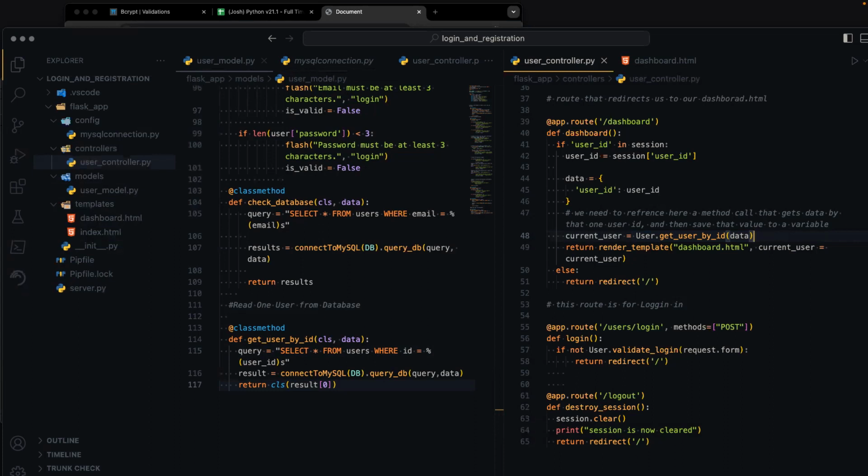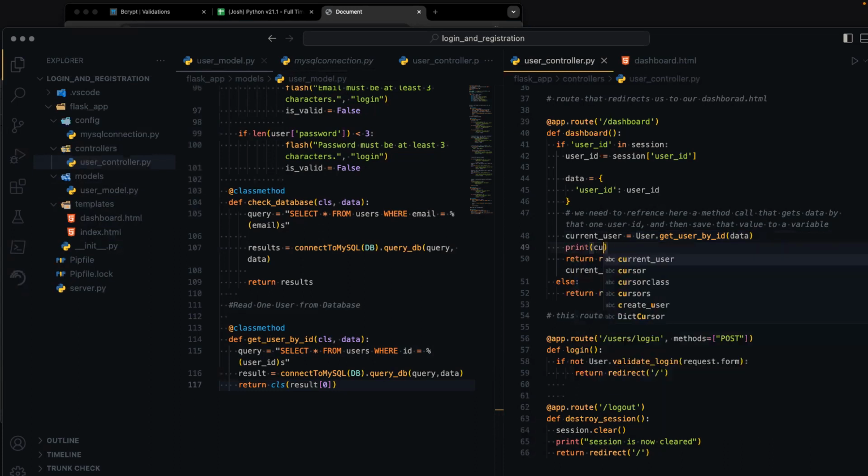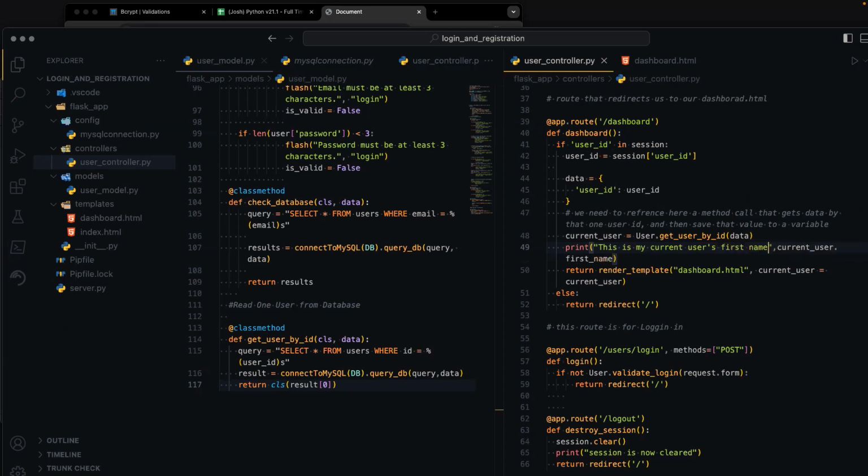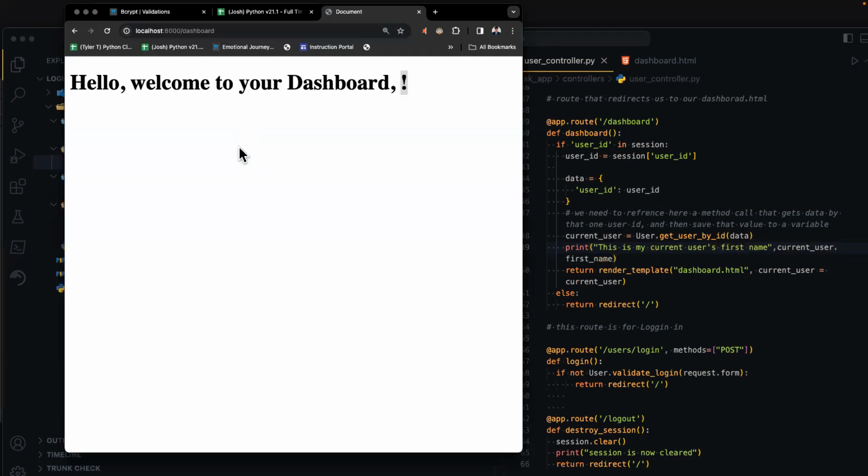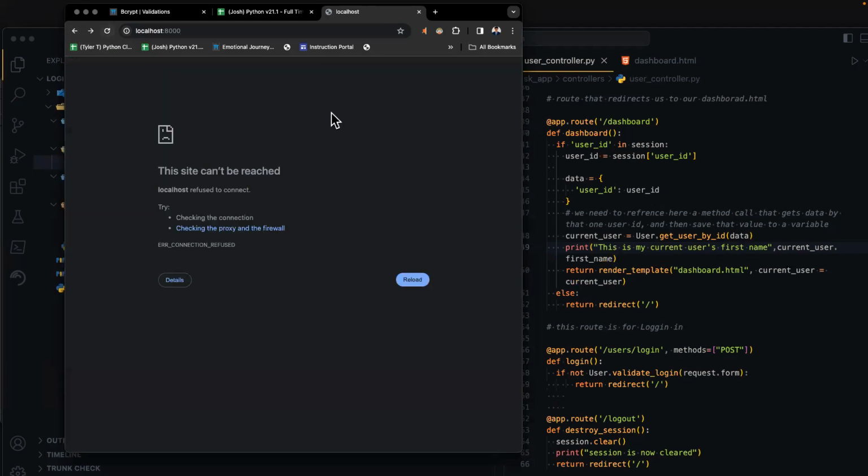If I say print current user dot first name, am I going to get that here? This is my current user's first name. Okay, so let's go ahead and try that again.